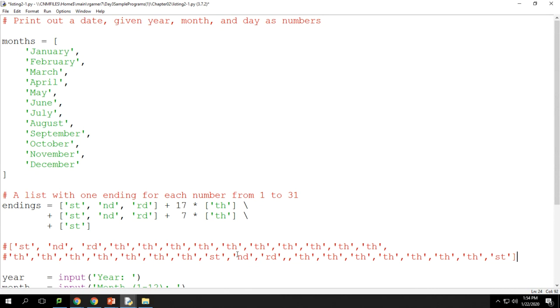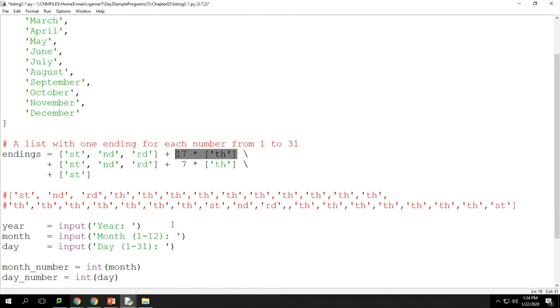First, second, third, fourth, fifth, sixth, seventh, eighth, ninth, 10th, 11th, 12th, up to 31. Yes, we are making all the endings for the numbers from 1 to 31. But rather than typing this all out, we can just use 17 times to do the ones that are repeated over and over again. Make sense?